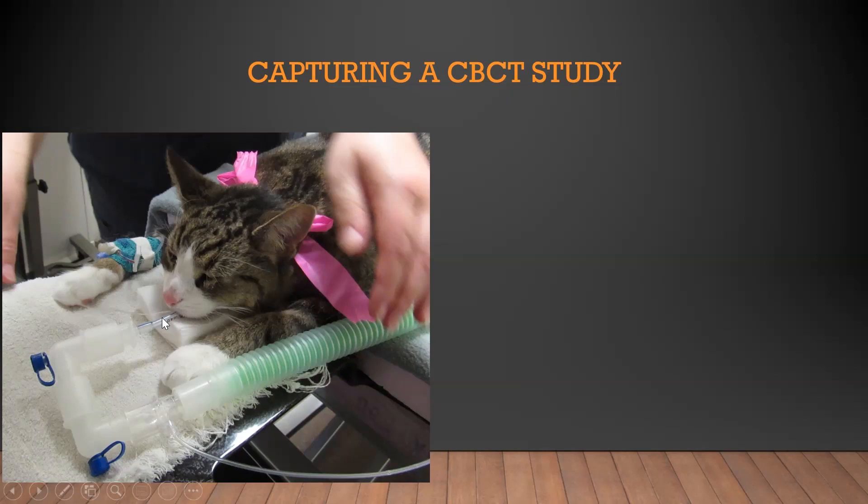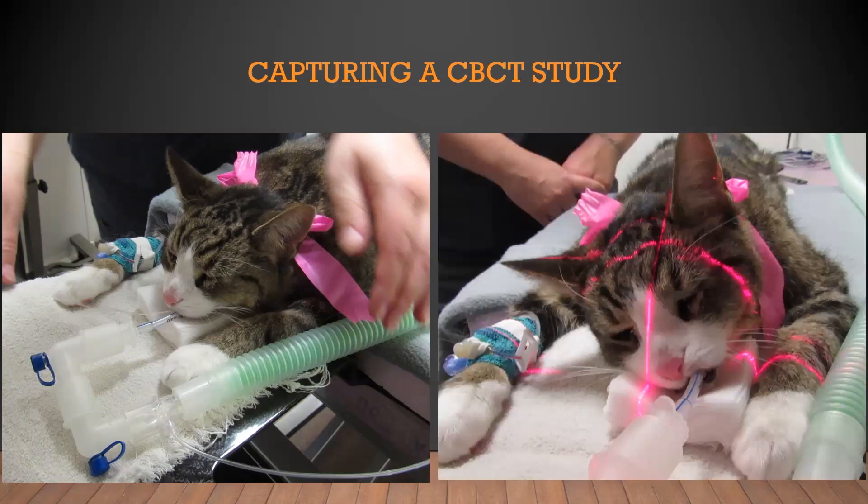With a little bit of assisted ventilation, we don't see too many problems. These scans are short. Once they're in the machine, you usually have a set of lasers that help you line everything up. They will give you a midline and a field of view with front and rear markers. Ours has an extra line in the middle that indicates where the highest resolution in the field of view is. These lasers are pretty accurate — pretty much where you put them on the pet is what's going to get scanned.